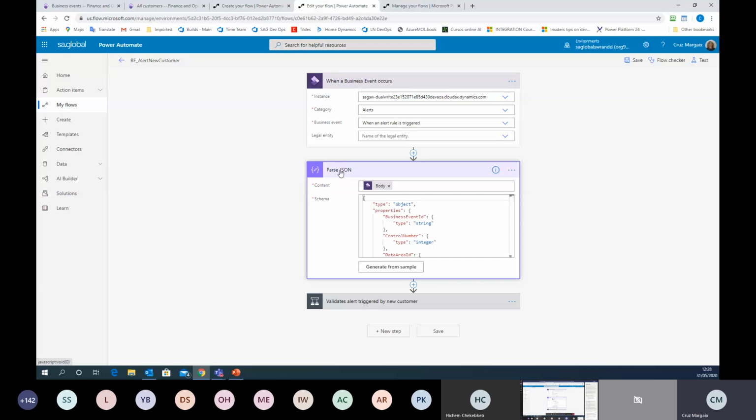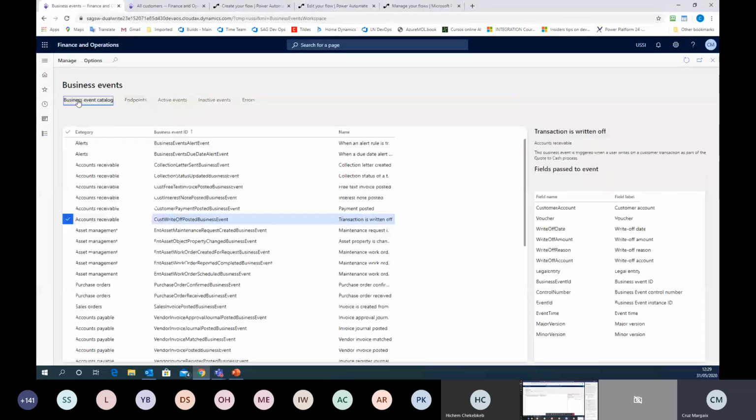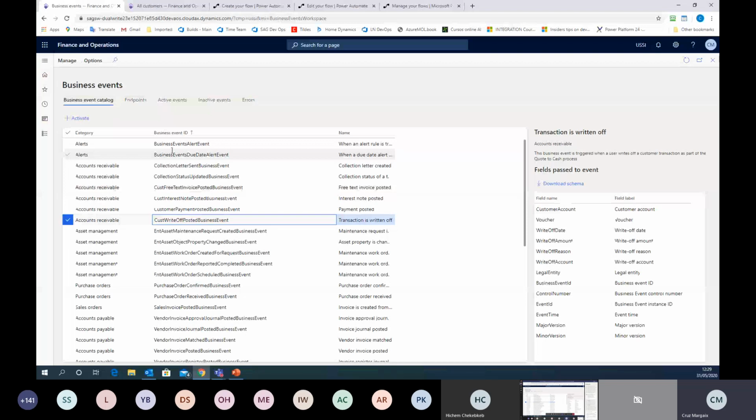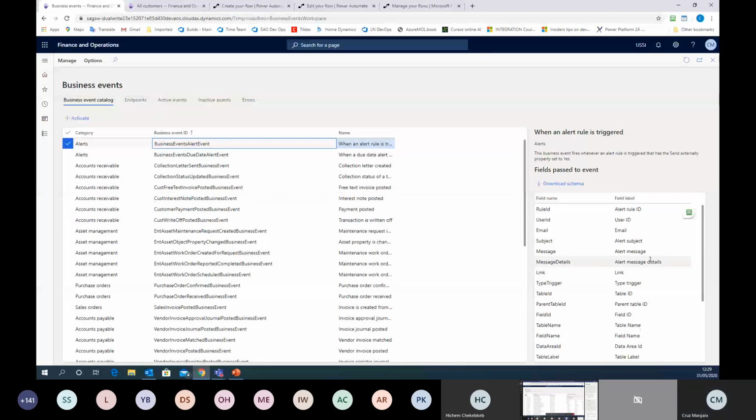And why is that? Well, this trigger will provide us with a container, this body, which contains information about the business event. This information is available here. If we go back to the business events catalog, the event I'm using is this one. As you can see here, we've got the list of fields passed to the event.